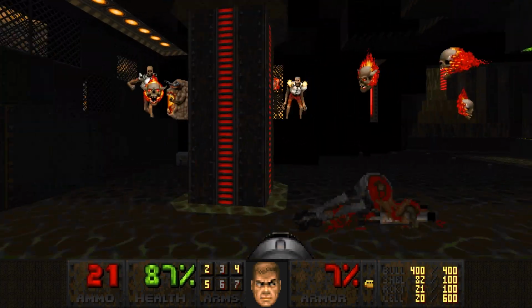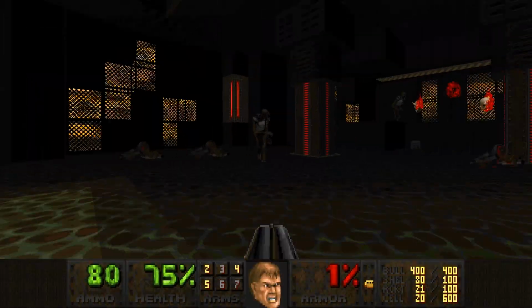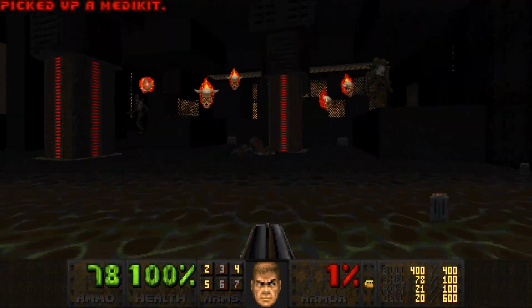The pain elementals, there's three of them. Sometimes you can just spam rockets at them really easily and get rid of them because they get distracted, but sometimes they do this and they just fill the room. And there's one there who I just can't touch.